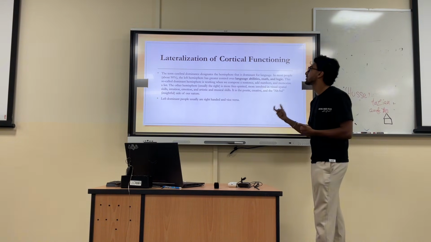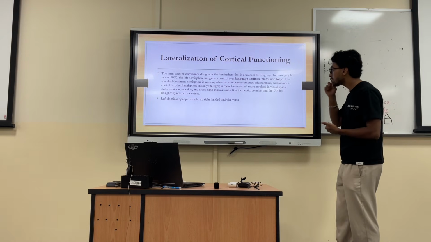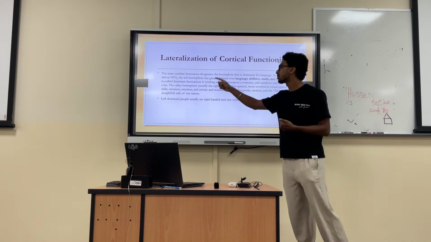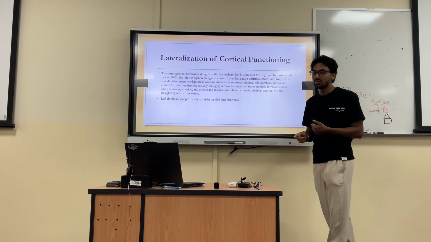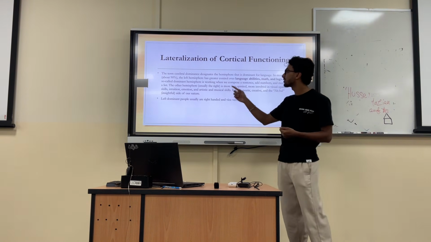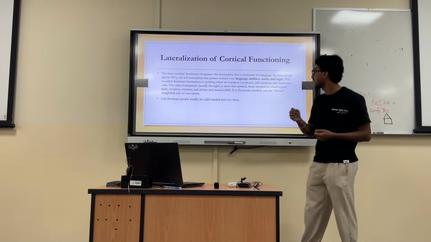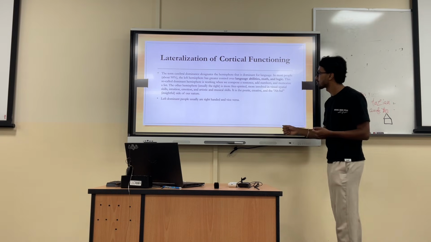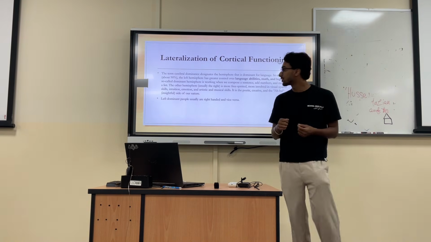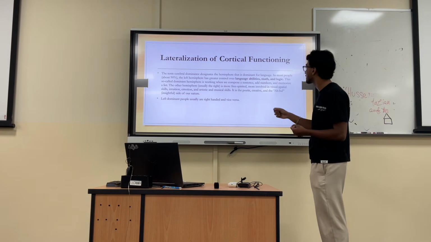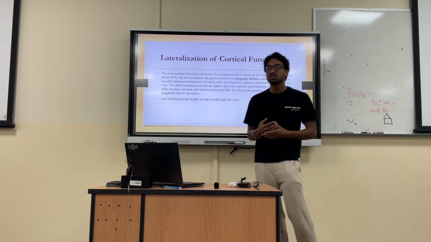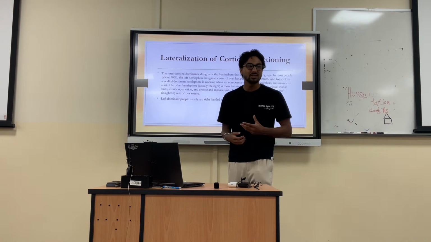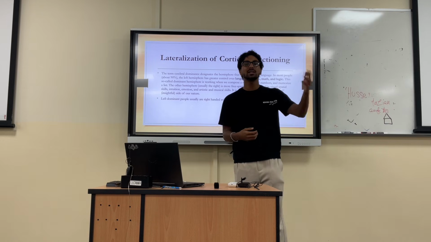Now, coming to the lateralization of cortical functioning. The term cerebral dominance designates the hemisphere that is dominant for language. Like I mentioned before as well, in most people, the left hemisphere has greater control over language abilities, math, and logic. The so-called dominant hemisphere is working when we compose a sentence, add numbers, memorize a list, and so on, which helps us to make decisions. It's more of our technical, more practical side of the brain.